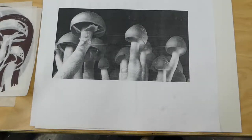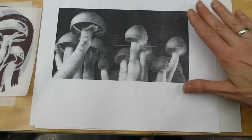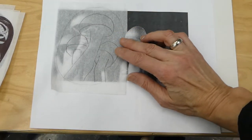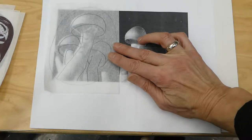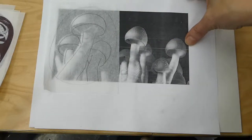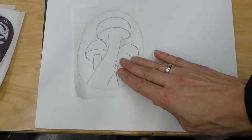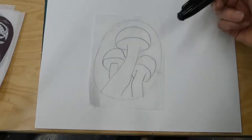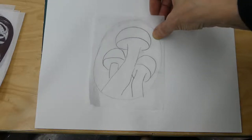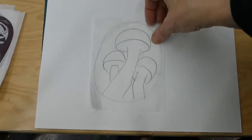We're going to try to make some stencils. I found this image of some mushrooms that I wanted to use, and the first thing I did was trace the section of it in pencil that I wanted to turn into a stencil. Looking at just that line drawing, I have to figure out what I'm going to make black and what's going to be white. Your stencil drawing can be black and white shapes, and you'll be cutting out the black shapes in order to create your stencil.